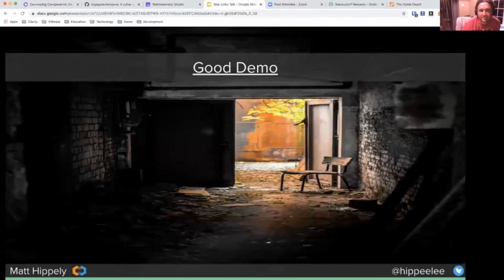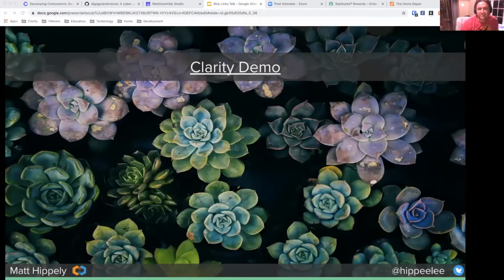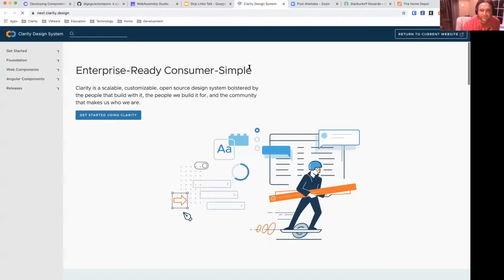So that's the point that I want to make with good and bad demos, and then show this Clarity demo that I'm going to open up here. This is our new Clarity documentation site that I'm one of the main people working on. We talked with the accessibility team inside VMware, and they really wanted us to do a little bit more than what Starbucks did, and definitely more than what Home Depot did. So when I go to the skip link, the first one is skip to main content.